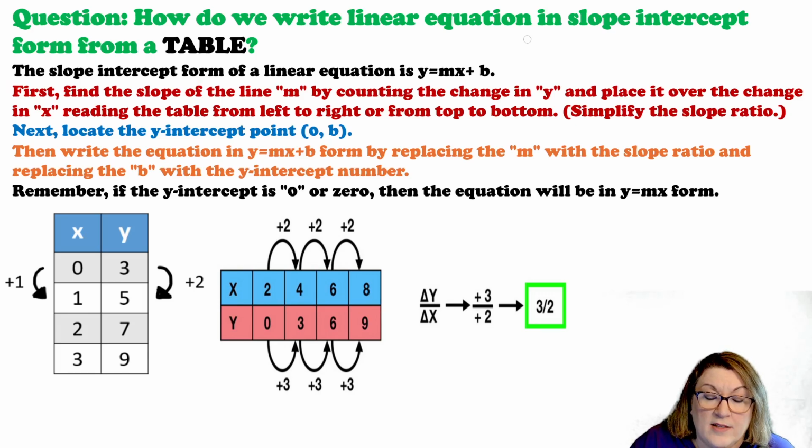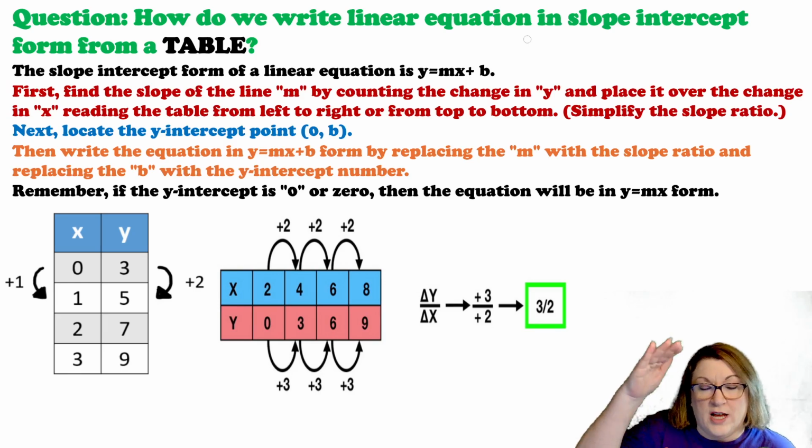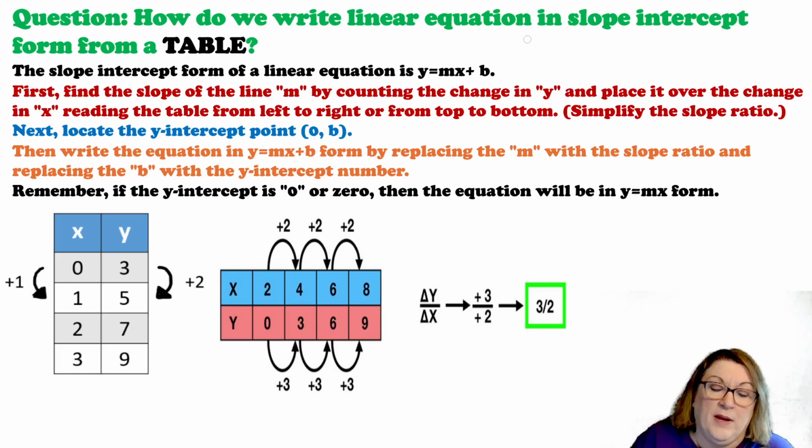On this second table, you're reading it from left to right. So sometimes they present the tables from top to bottom, and sometimes from left to right, depending on where the x and y are located in the table. And this little delta symbol here, that's a triangle, it just means change in y over the change in x. So that's what they're doing here.